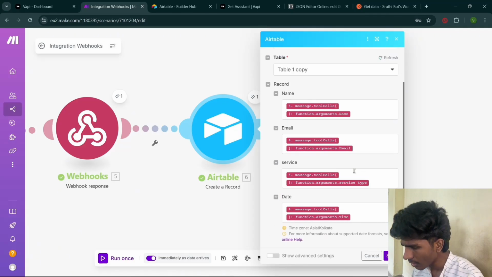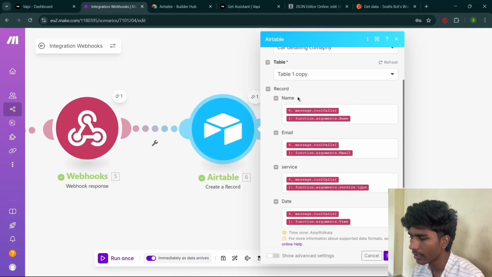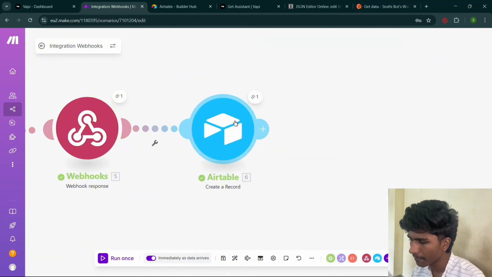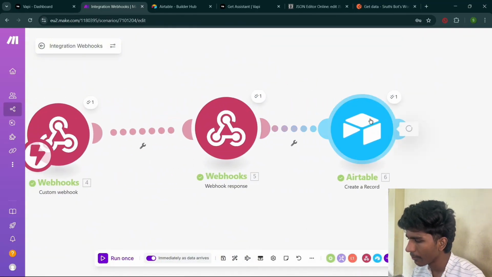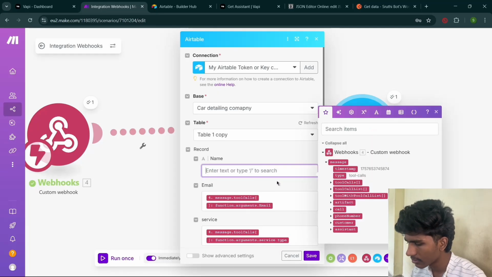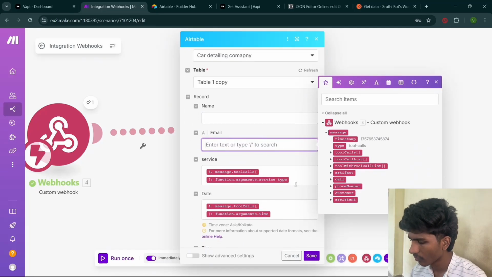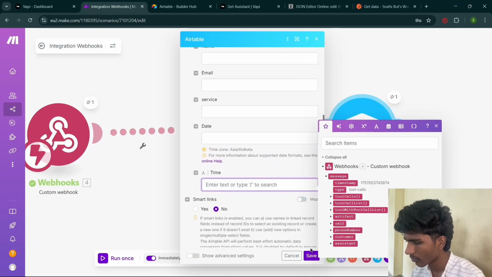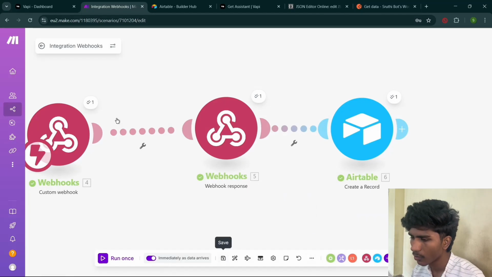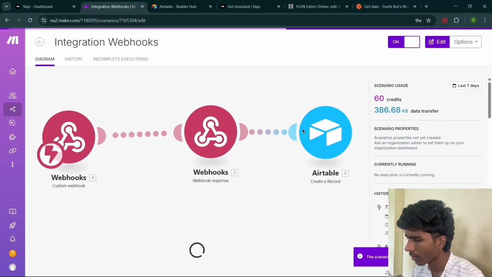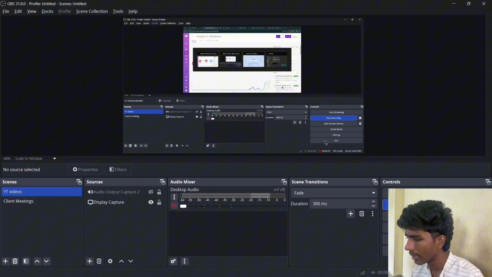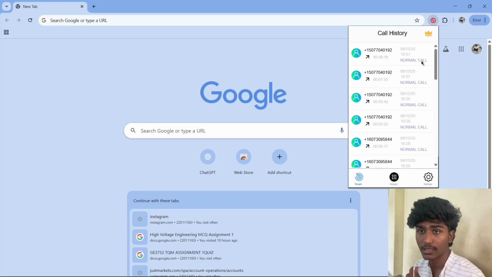So yeah, you'll be getting the data, that is name, email, basically these fields. Copy paste that. It will be empty right here, so you won't be seeing this. Let me just do this again. Save. Yeah, so it's completely empty. The Airtable is empty. My assistant will take the call, but the Airtable is empty. So let's call the assistant.